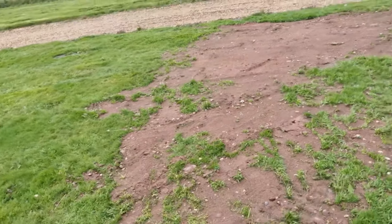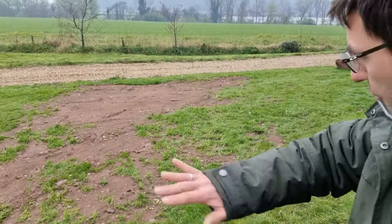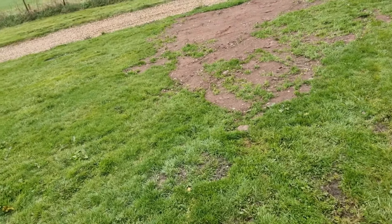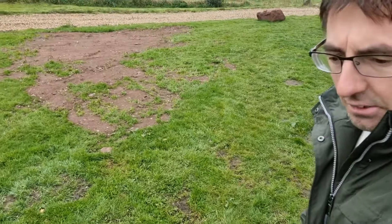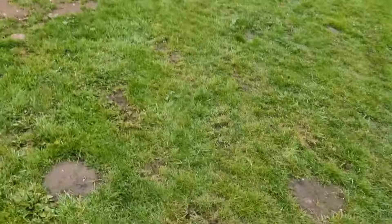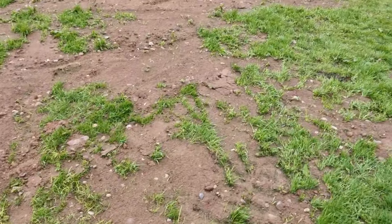Do I just leave it? Do I give this a week to see how it goes? Once I've rolled it - obviously this all needs rolling in so it gets a little bit closer - there's still a fair bit of a dip in the middle which I think I'm just going to let settle and let the grass come through naturally. I think as this gets rolled and we get a bit of rain, the grass will just naturally come through.